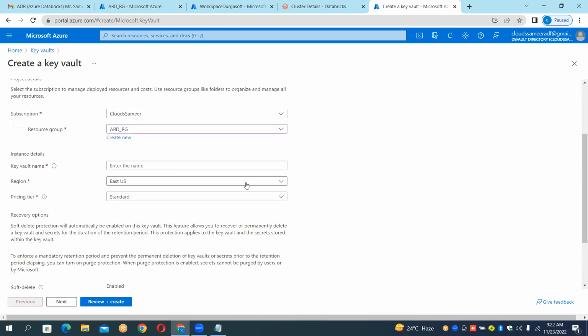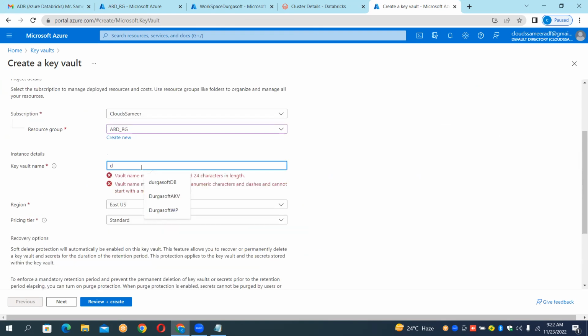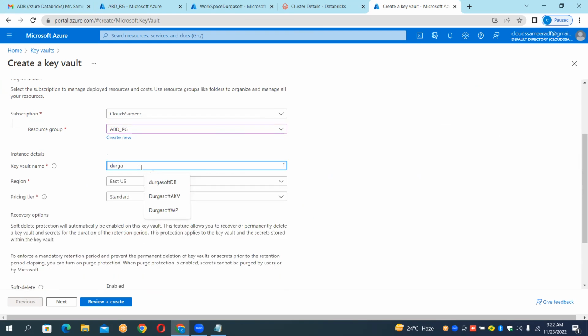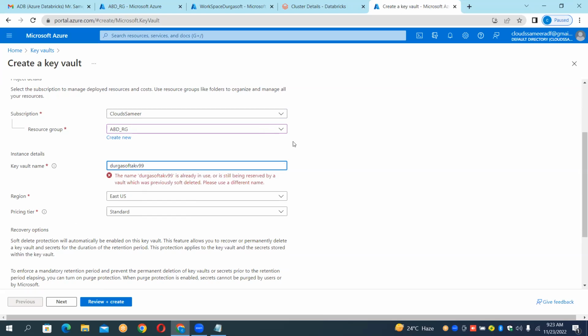And now, key vault. What is the key vault? You have to give the key vault name. So the name I want to give is Durga Soft. AKV is also not available.